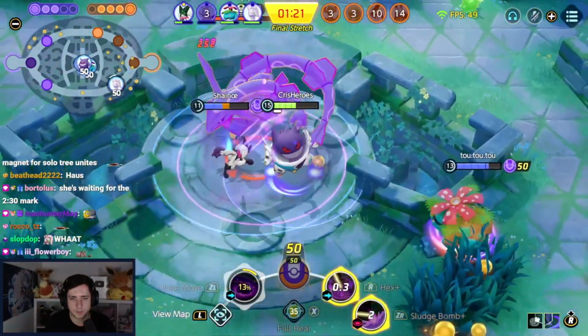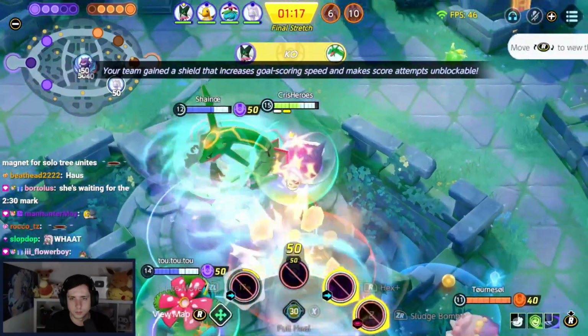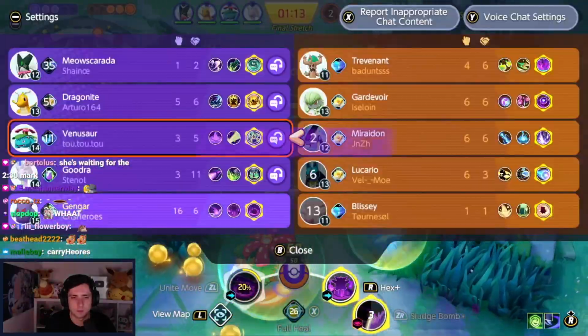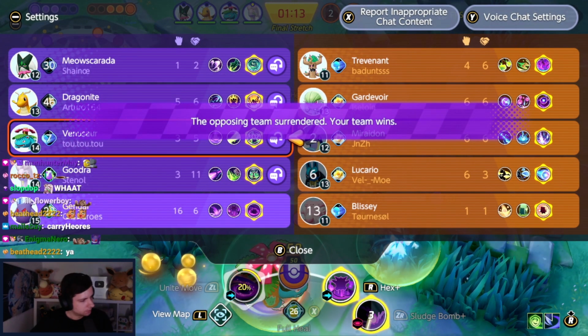I'm not sure why my Hex didn't reset right here. And we can just spam Hex. You can also use boosted auto attacks right here, which I'm still kind of doing, but you don't really have to. But if you can, of course, you should. And there we go. Very nice Hex Gengar game. 16 KOs in bot lane.